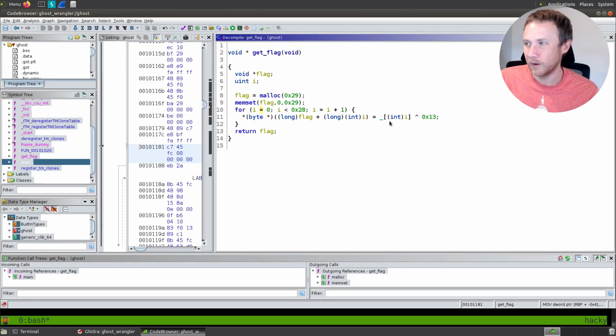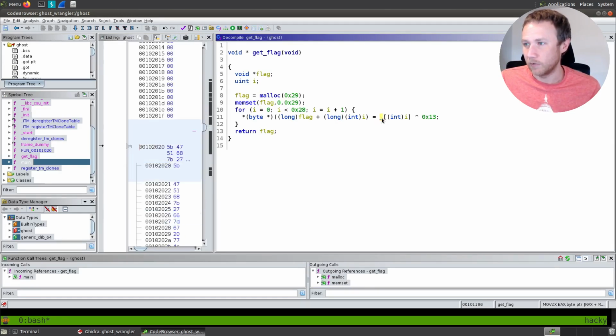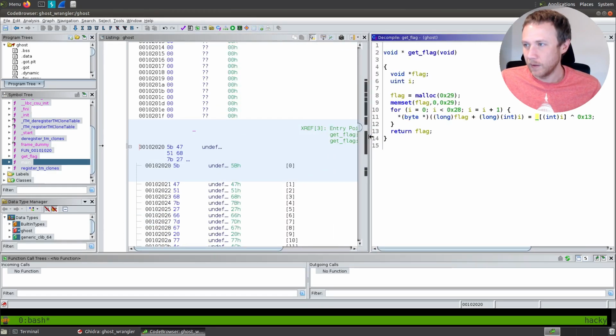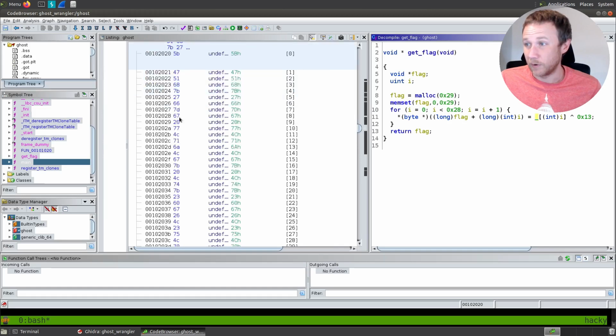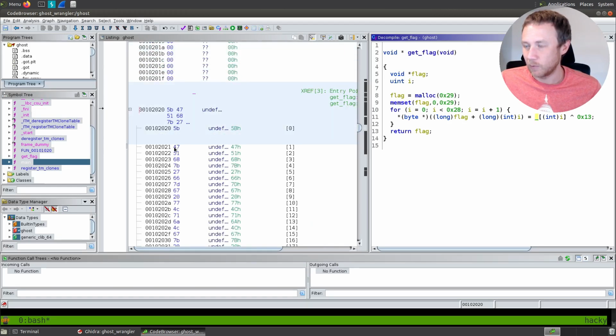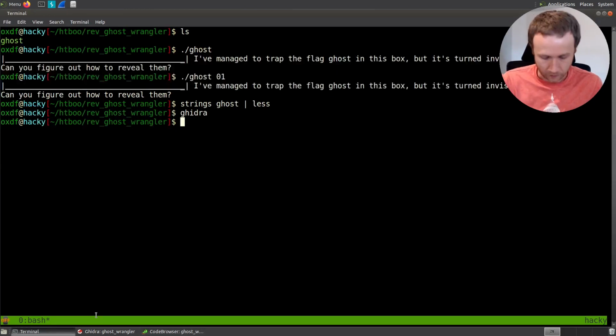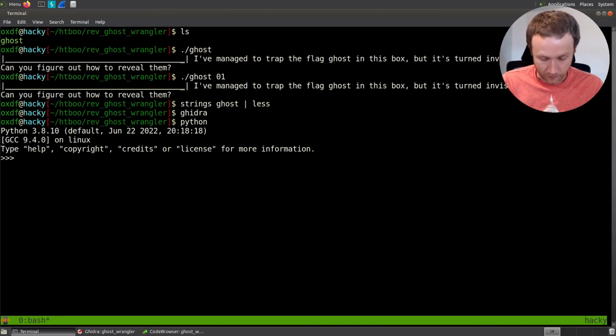The underscore, it's going to go I bytes into underscore and XOR it with 13. So let's take a look at what underscore is. Like this here. It's just a buffer with some data in it. One thing that's kind of neat to notice, 5b47. I always go to Python when I need to figure out char 0x5b.